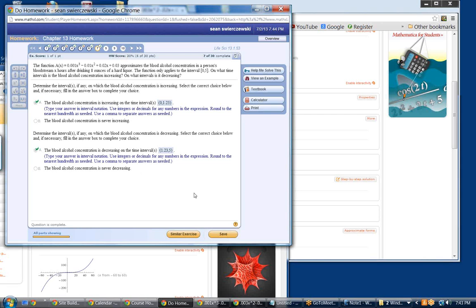Should we look at another one, or are you ready to stop? Well, if the hour and a half is up, then yeah, let's stop. This is odd. This is very bizarre. I've had hard calculus sessions before, but it's because the calculus was hard. This is not that. This calculus is not hard at all. In fact, if we had multiple choice answers, we would have breezed through this in 30 minutes instead of an hour and a half. It's getting their answers in the right format that is brutal.